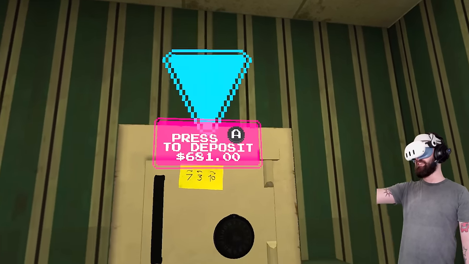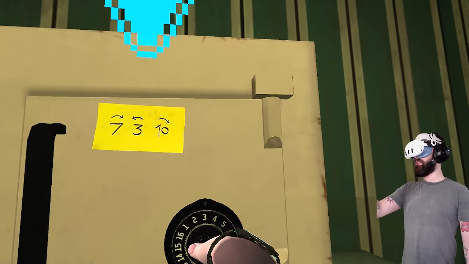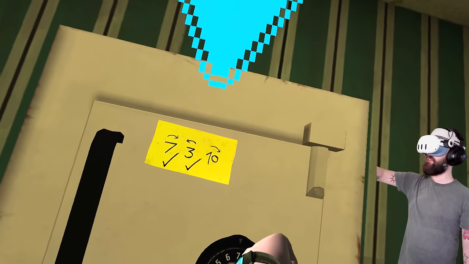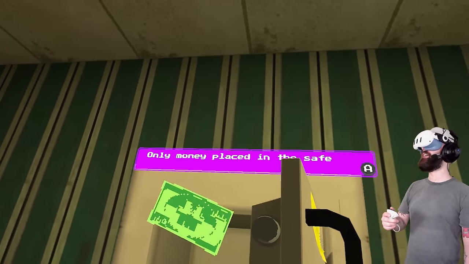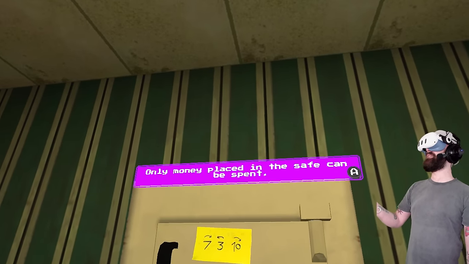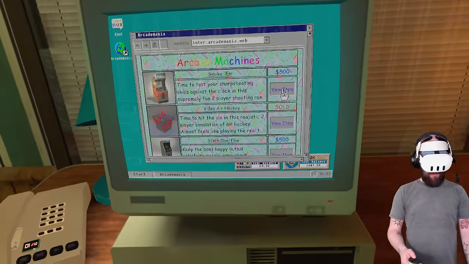Press A to deposit $681. Uh-huh. All right. 7. 3. And then 10. There we go. Very nice. My money's going in there now, I think. It's all going in. Has it gone in? Okay. Only money placed in the safe can be spent. Okay, here we go. Time to build an arcade.